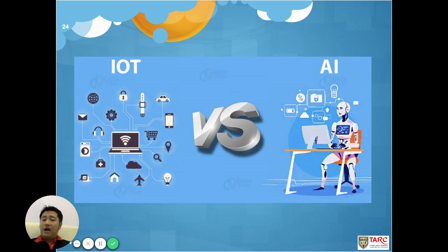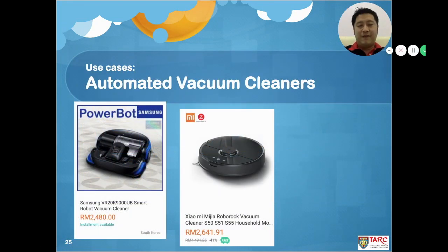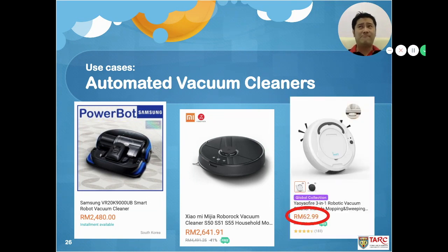After understanding how AI works, how can we merge AI and IoT? Let's look at use cases. First, the automated vacuum cleaner — everyone knows this. It is a sensor-guided machine that senses surroundings, detects holes, and floor height, moves with wheels and a broom, and recognizes a map of where it has and hasn't been. It used to cost around $2,600. What do you think it costs now? Less than $100. This is what we call impossible becoming possible as more vendors compete and prices drop.